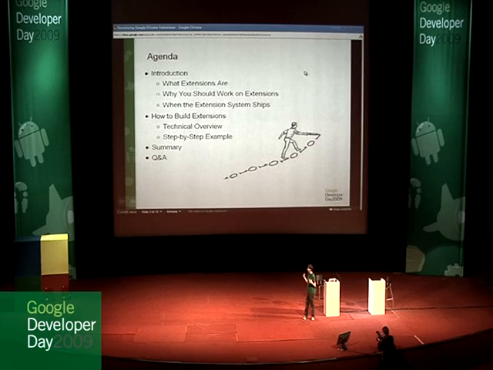So I'll start out with an introduction to what extensions are, and I'll show you some demos of existing extensions, so you get an idea of what they look like and the sorts of things they're capable of doing. After that, I'll talk a little bit about why we think extensions are interesting and worthwhile from a developer perspective to actually spend your time on. And then I'll give you some details about the timeline and roadmap for when we're releasing various pieces of the extension system.